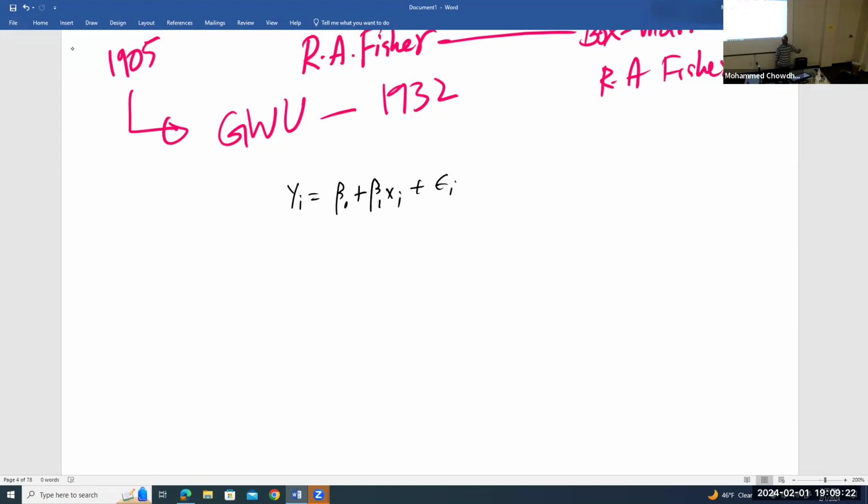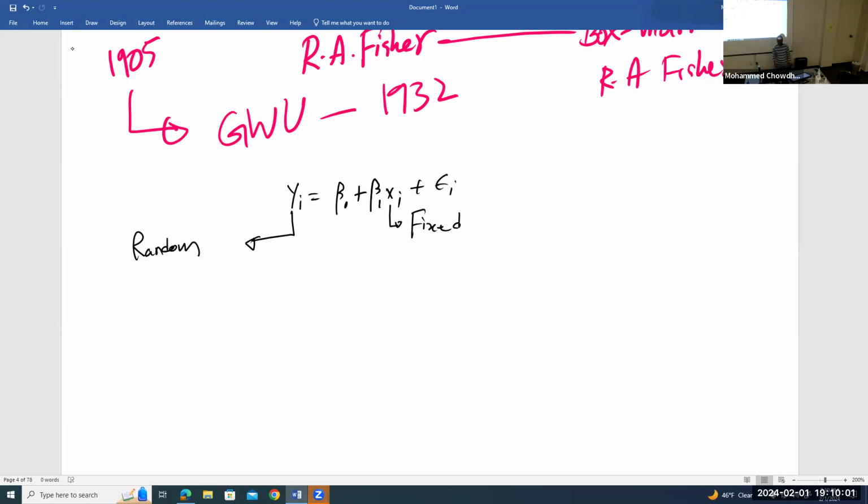Simple linear regression. What did I say? Y, that means the dependent variable, must follow a normal distribution. How is this possible? In this model, X is fixed. It is the explanatory variable, or predictor variable, or regressor, or independent variable, but it is fixed. Y is random, and it has a probability distribution. How? Didn't I say it should follow the normal distribution?